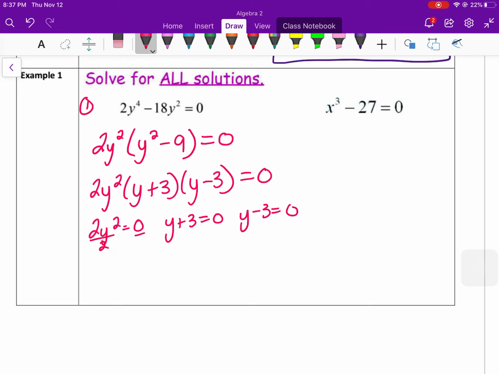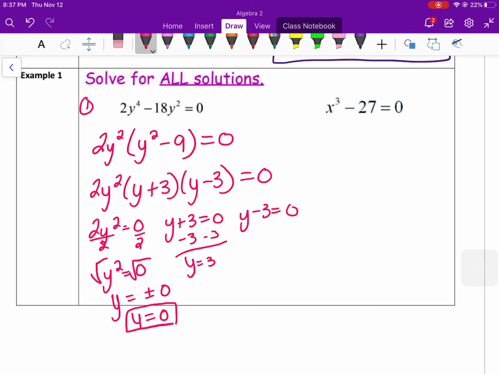And solve. So this one we divide by 2 and we get y squared equals 0 divided by 2 is 0. Square root, y equals, technically it's plus and minus 0, so it is 2 answers there, both positive and negative. 0 is just 0. So that's 2 of our answers, 2 zeros. And then this one subtract 3 and we get y equals negative 3. And this one add 3 and you get y equals 3. So there's our 4 answers. Technically 0 is an answer for 2 of our y's.